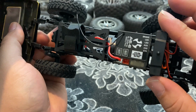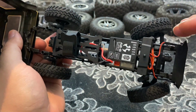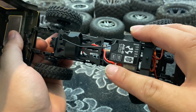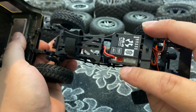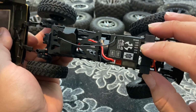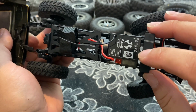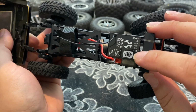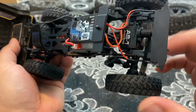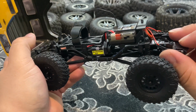We have our ESC receiver right here. It's the antenna. That goes to the motor right there, the battery, got an on and off switch, and brake LEDs, auxiliary, I guess that would be the channel 3, channel 2, and then the steering. Got our LEDs right there, gotta keep an eye on those.